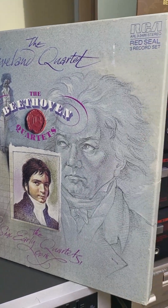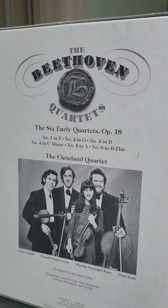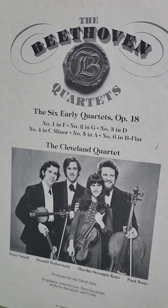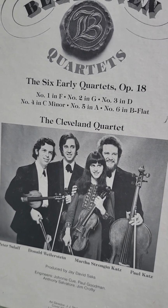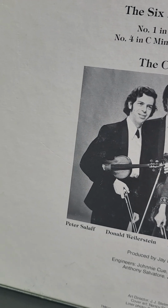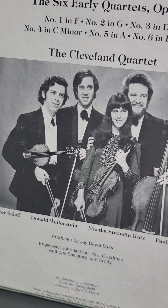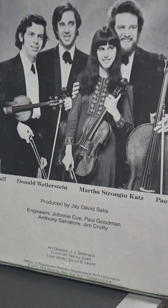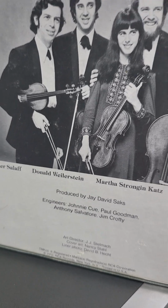So this is the cover art. And let's look at the back of the LP vinyl box. And as I told you, this is the six early quartets, Opus number 18. So number 1, 2, 3, 4, 5, and 6. And these four people are the Cleveland Quartet. So Peter Seloff, Donald Wallerstein, Martha Strongin Katz, and Paul Katz. Also, this one was released in 1980 and printed in USA.